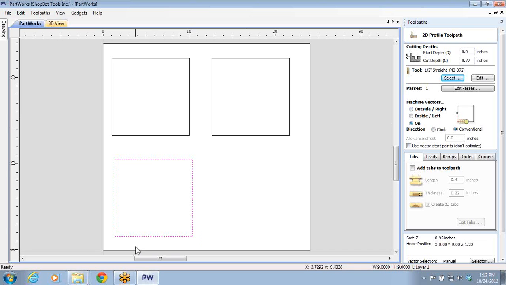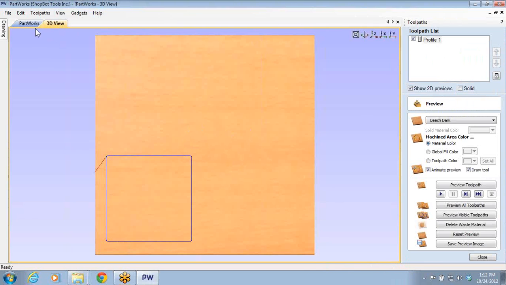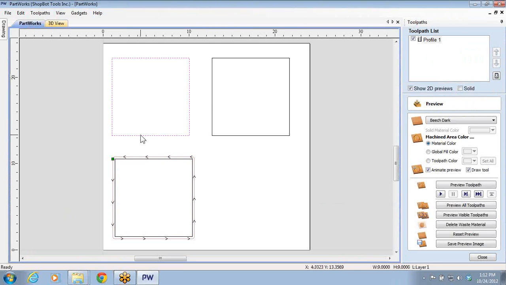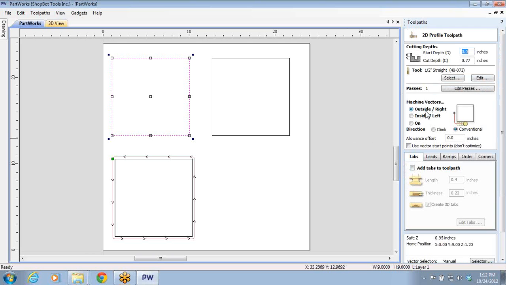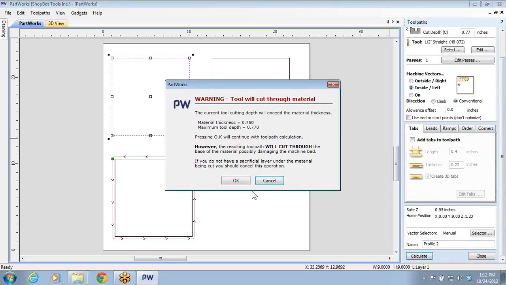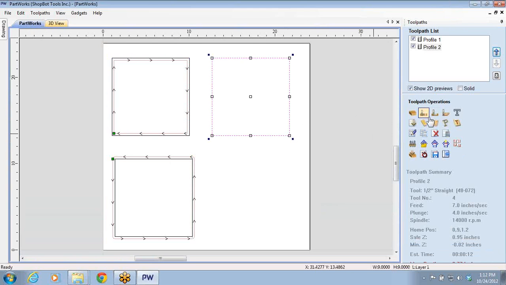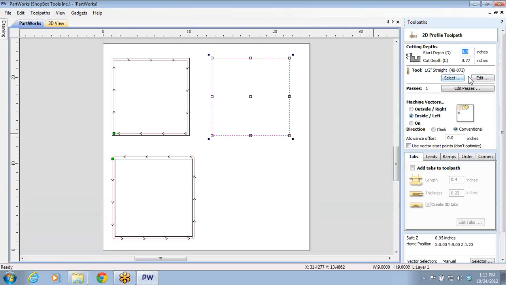So just to show you real quick exactly this, I want to make one that is to the outside. And again, you don't have to follow along with these right now. I am just going to show you a preview. I'll do one on the inside. And we'll wait and we'll preview these all as one right now. All right. And finally, this one's going to be on the line.